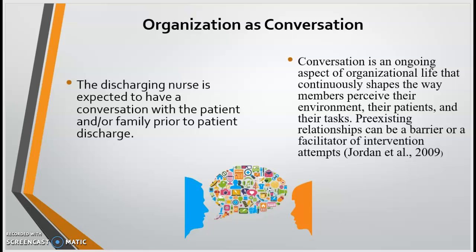And this evaluation is where conversations are evaluated as an ongoing aspect of organizational life, and it shapes the way members perceive the environment, their patients, and their tasks. And so what we found was that this discharging nurse was expected to have a conversation with a patient prior to the discharge. However, we know that conversation had many variables within it as the nurse was multitasking. She was administering other medications around the same time that she was giving discharge information to the patient. So we know that there was not active talking nor active listening, and she failed to recognize that this patient family did not have a full understanding.